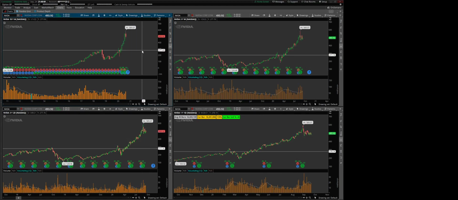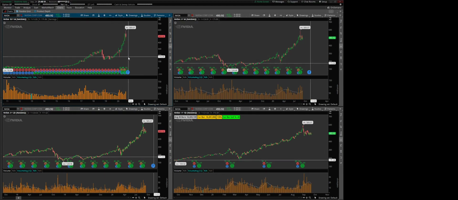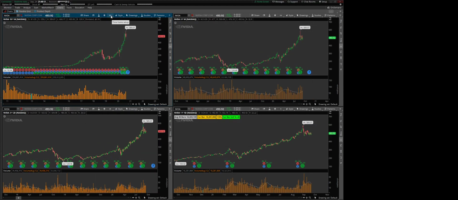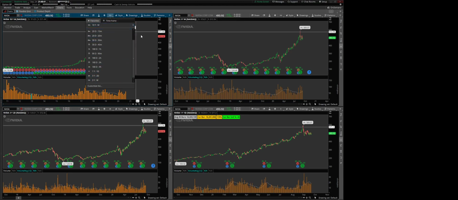Okay, so we got the monthly here. So these are the time frames. When I'm plotting my zones, I never go below a 30 minute. The 20, 15, 10, I'll only use intraday, but 30 minute and higher is what I'll look to play for the following day. So we got a 30, 45, hour, 90 minute, 2 hour, 3 hour, 4 hour, daily, 2 day, weekly, and then we got the monthly.